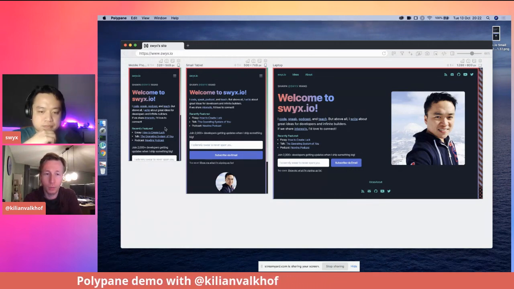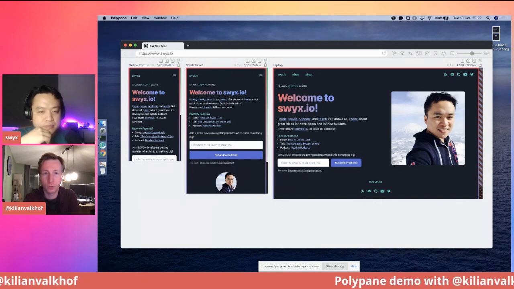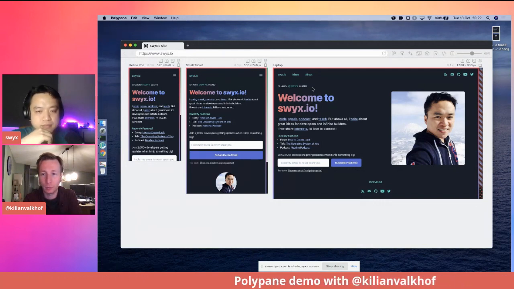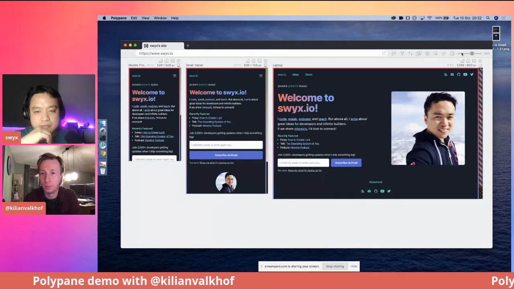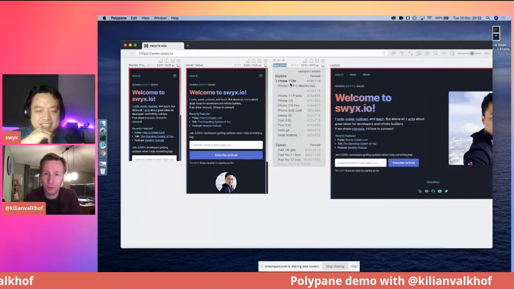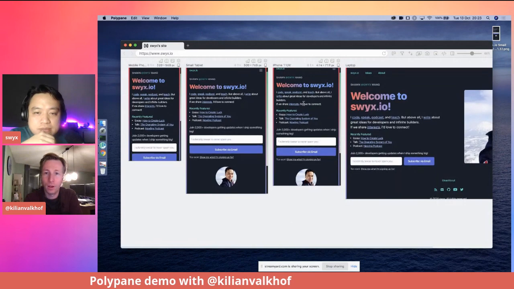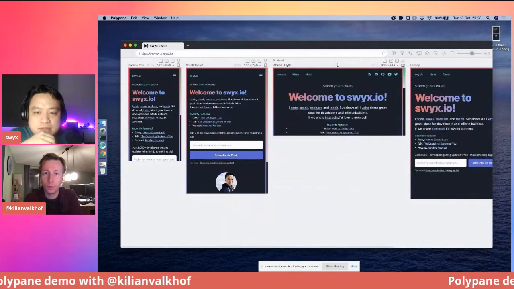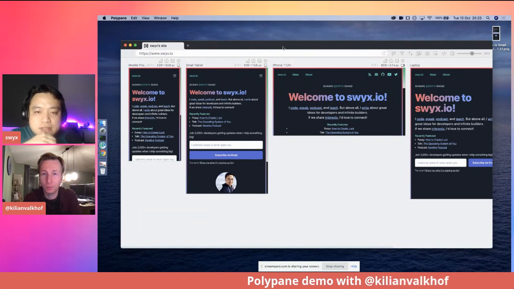You start developing the mobile view, and as you do that, you can see how it looks on small and tablets, or small tablet and laptop, and you make adjustments as you go. But then, of course, you can also always just add, I want an iPhone 11 here. Or I quickly want to check this if it's in landscape mode.